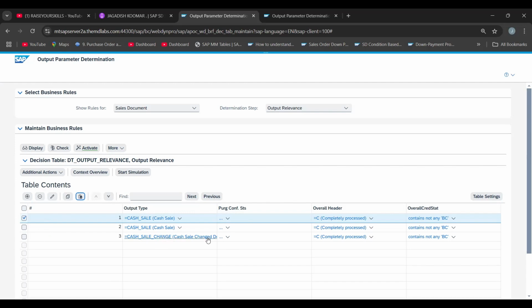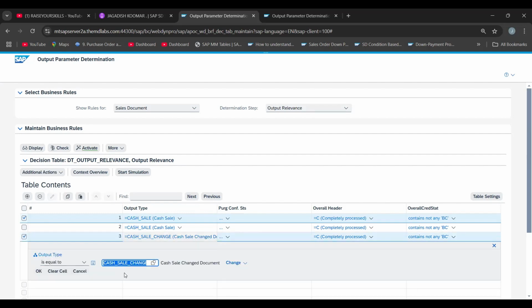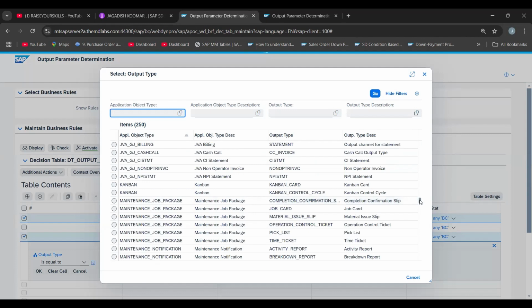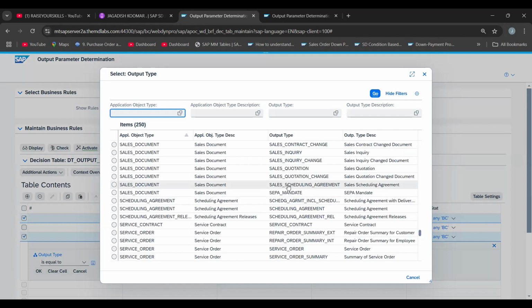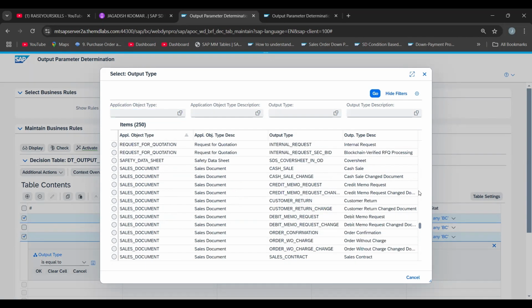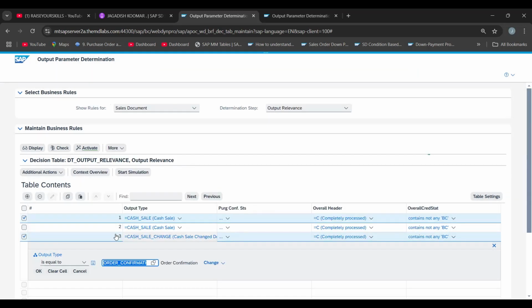Okay. So now here, what you can do is, this is not for casuals. This is for our, where is our sales order confirmation? I'm just checking. Okay, casual order confirmation. I just wanted to use it. I just copied this one.